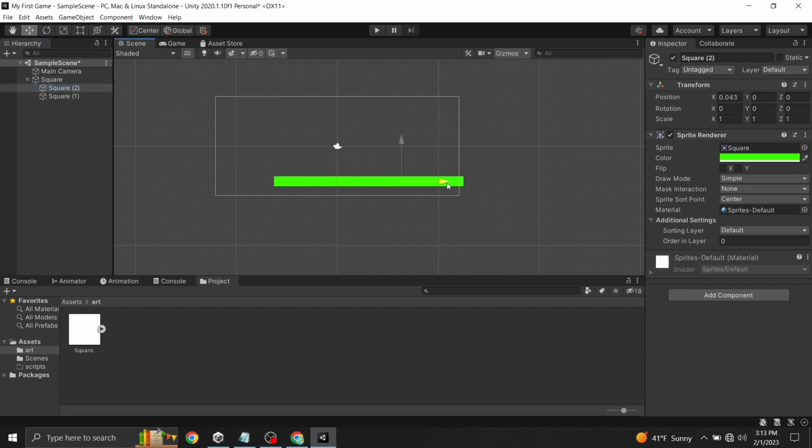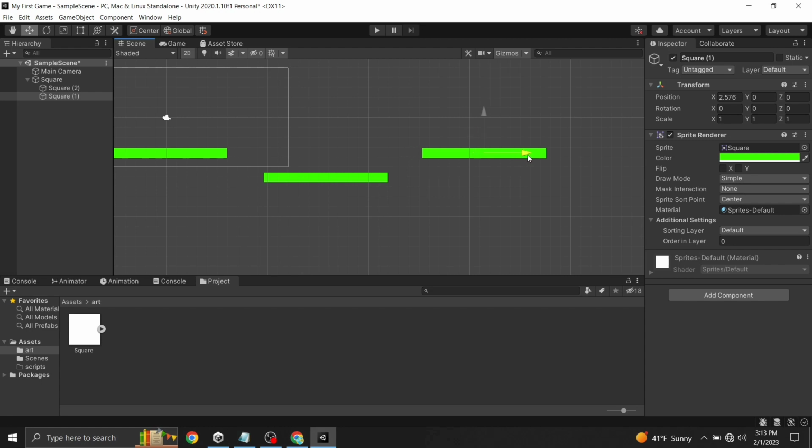So what we're going to do is drag it over here. I'm just going to make some simple jumping platforms, because our player is just going to jump from each of these platforms, okay? Not too many, because we're really just going to focus on the functionality and basics of Unity.